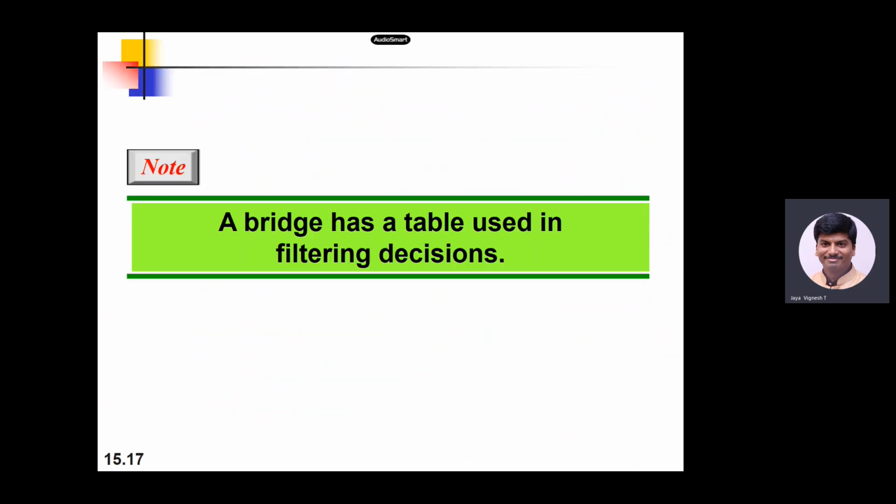So let's now take up the example so that we can understand how a bridge works and how this table is populated. Who's putting all these entries in the table? Is there any algorithm to do that? We will try to understand all of that. So the bridge has a forwarding table. That's a very important point. That table is used to make all these decisions, whether to filter a frame or to forward a frame. Without this table, the intelligence doesn't come in.